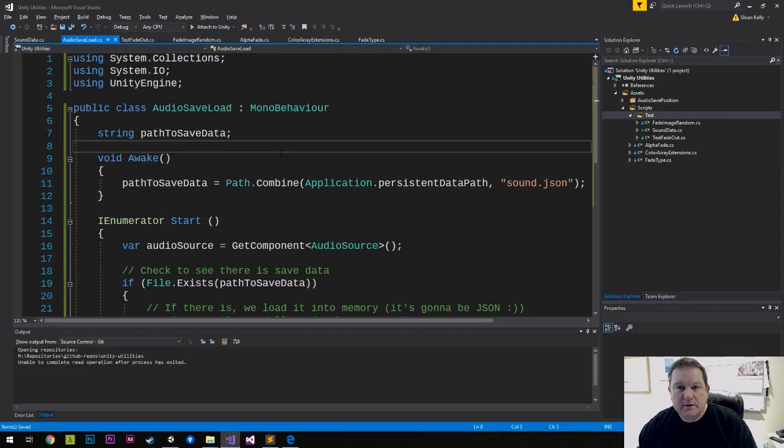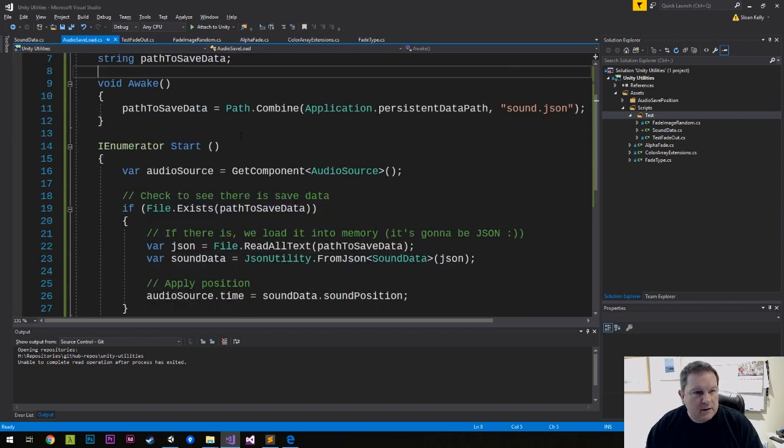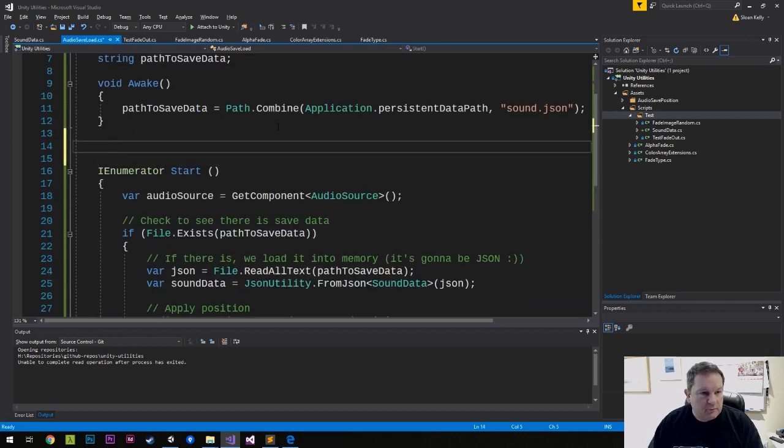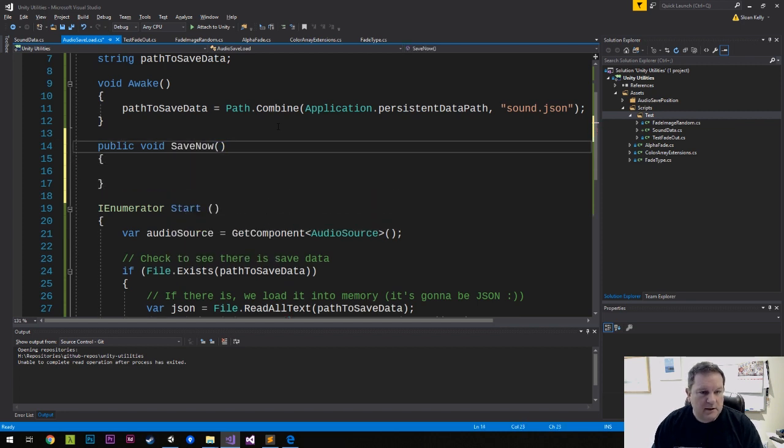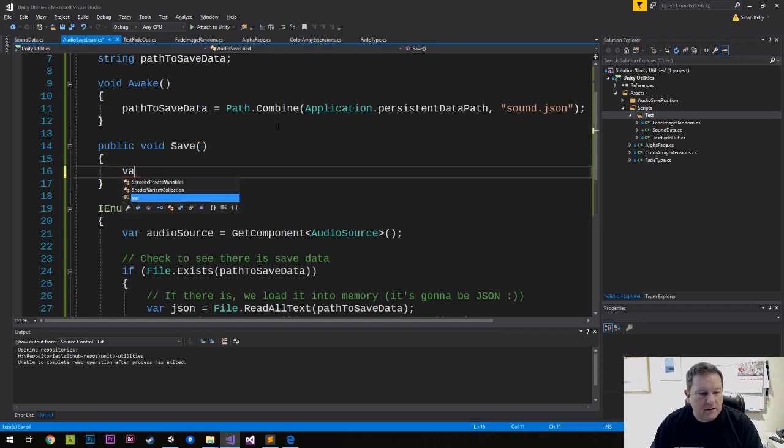So now what we need to do is save that file. So I'm going to have a public void Save. Let's just call it Save. And I'm going to say var soundData equals new SoundData.